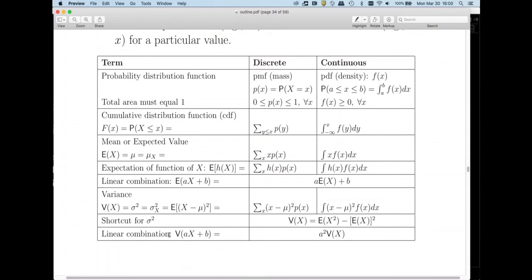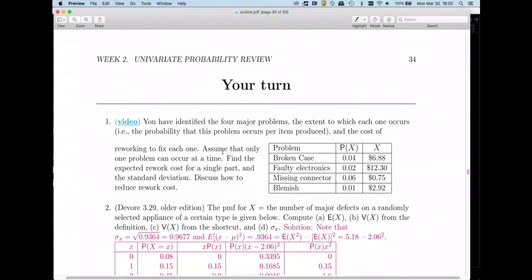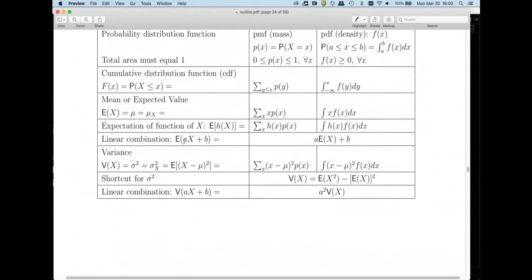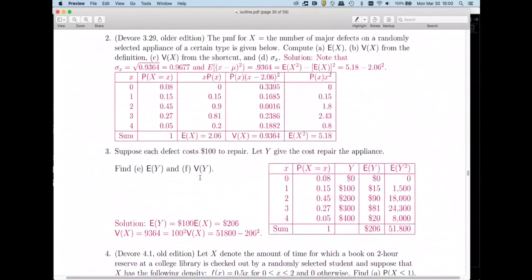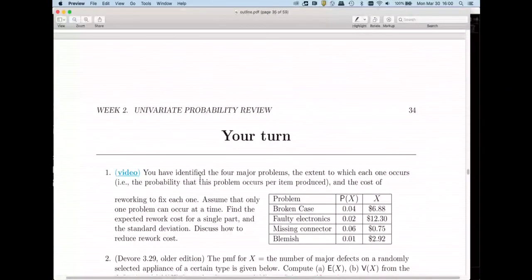All right, I have several problems that you should do that will force you to practice all of those definitions that I just gave you, and I guess I wouldn't say these are definitions, these are more theorems, likewise with the shortcut formula. But you should go apply them to all of these problems that you've had so far. One more thing, I have an extended video for this first one that you can watch if you feel like you need further explanation on this. All right, that's it for basic random variables.